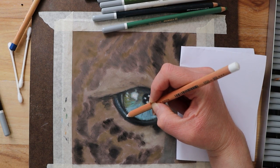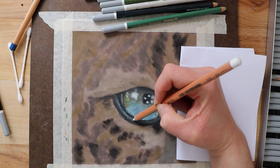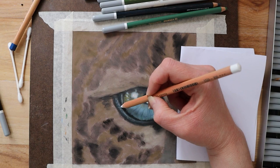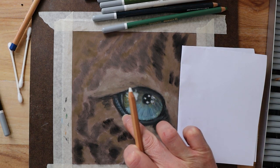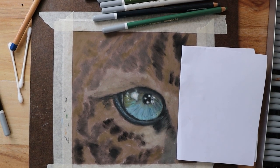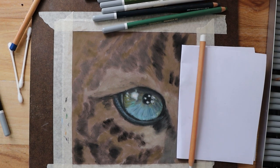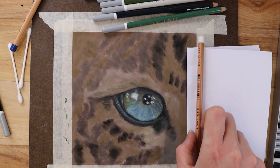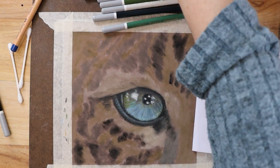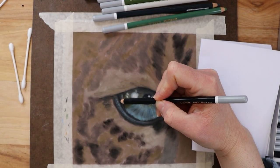And if you don't want to smudge something out fully, but it's just a little too bright, then what you do is you take your finger and you just tap it, just ever so slightly. And I think I'm going to stop there for right now because the ferret has to go out. I think it's time to start working on the fur.